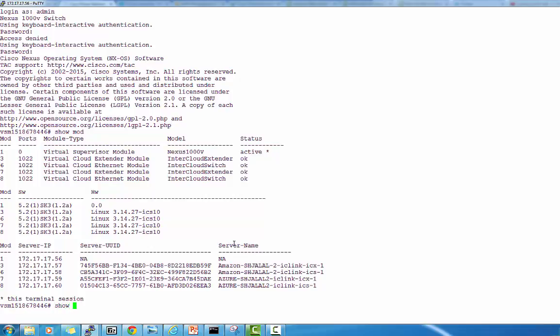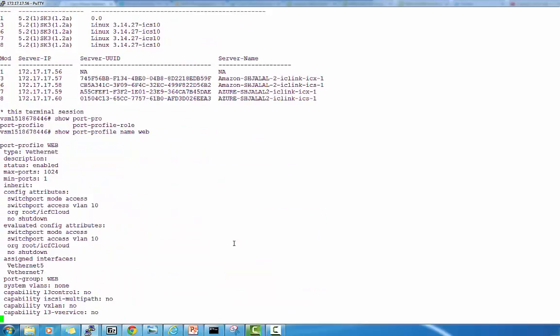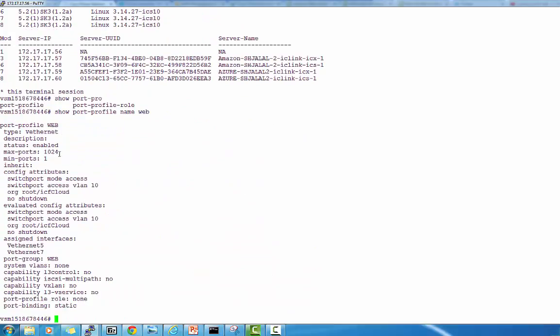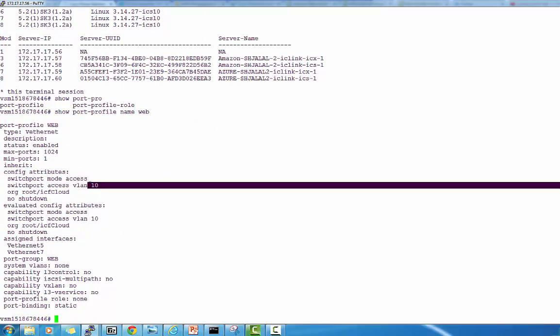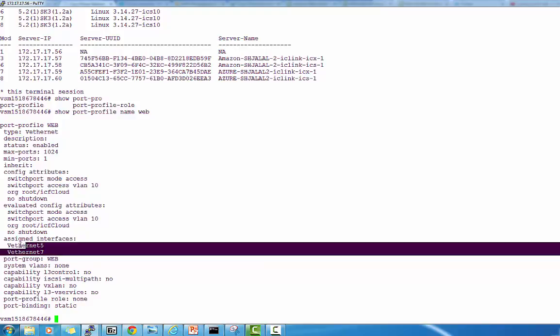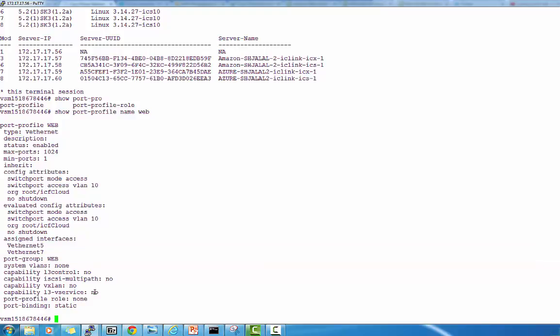Okay, now we are talking about the web VM. We have a port profile for web. That's VLAN 10. And there are two interfaces for the two clouds, one for 5 and 7, one Amazon and Azure.